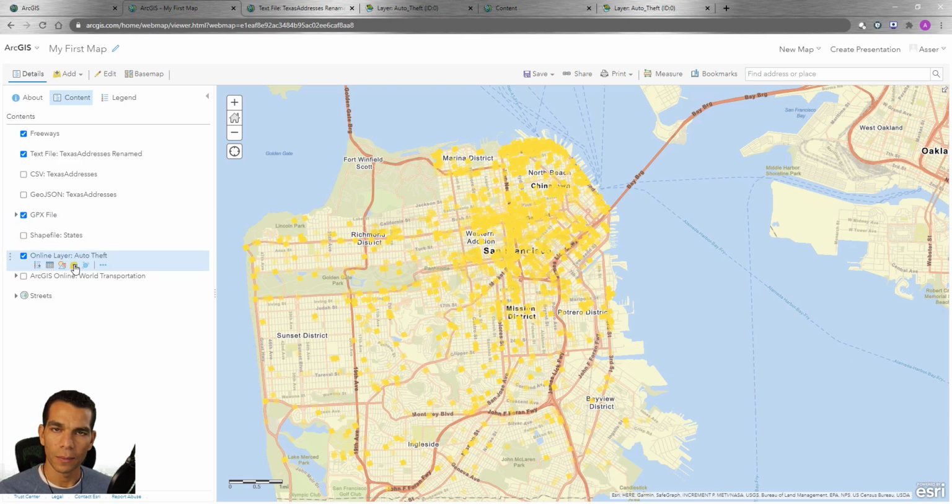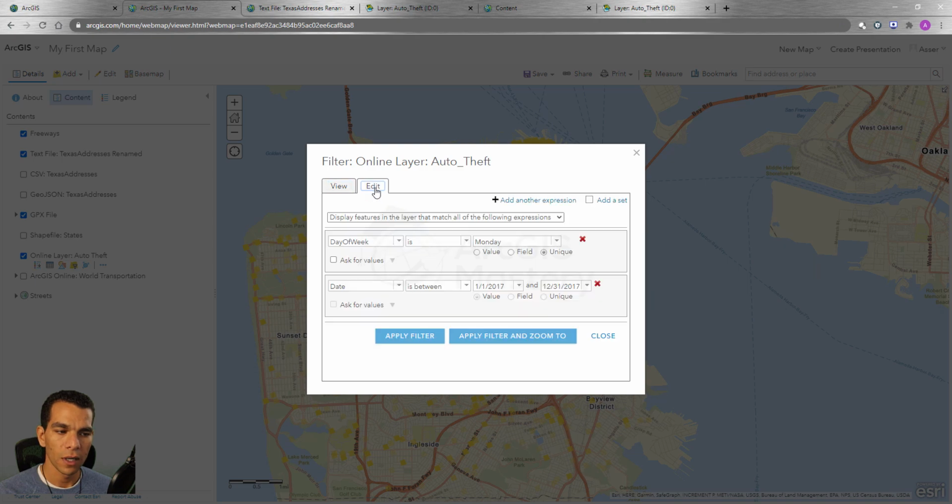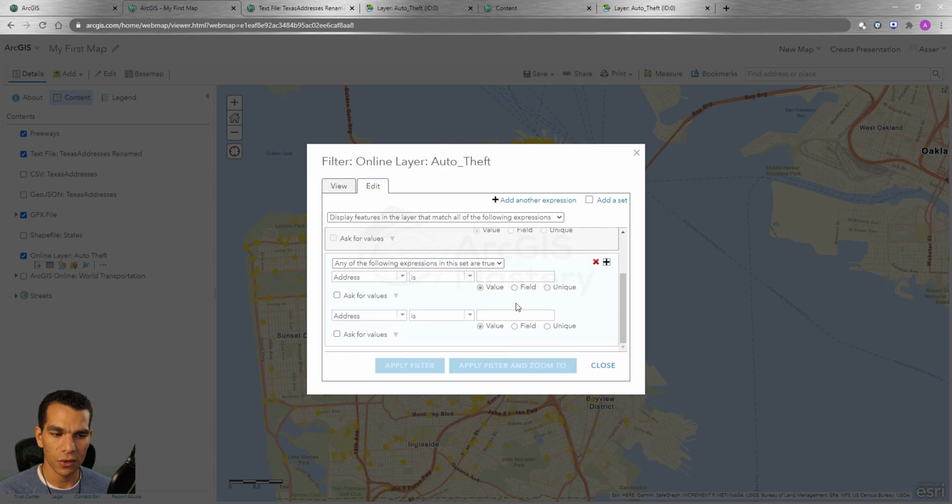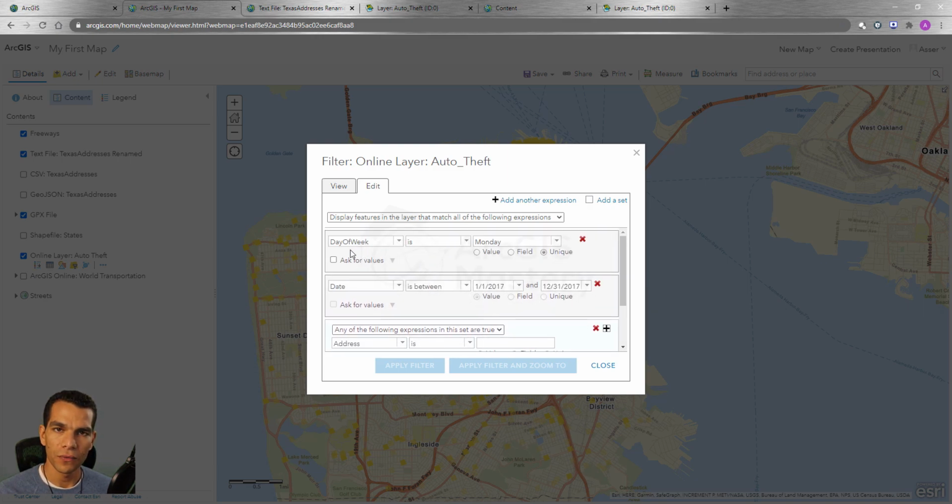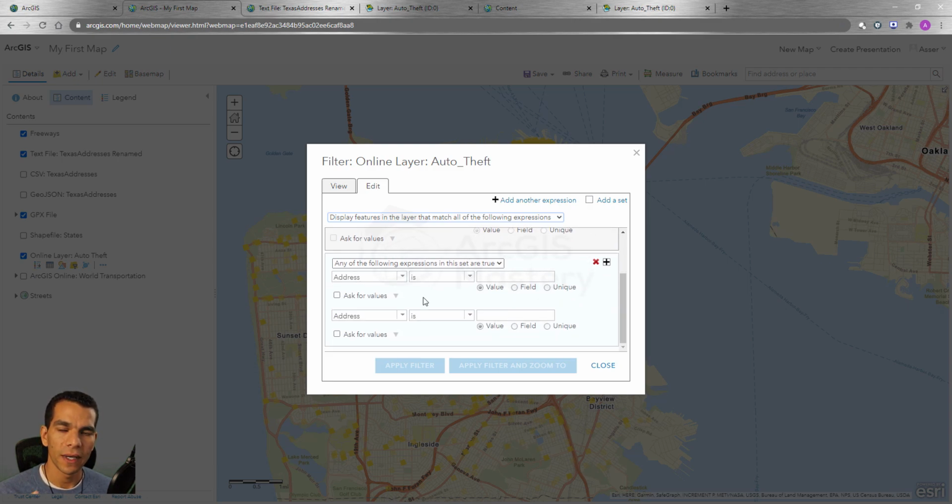So this is the way you can apply different filters. You can combine them. You can also add different sets for this filter, which means you can combine groups of filters together. So here I created another group that has multiple queries inside of it, where both of them have to match in order for the entire query to match. So what that means is, in the first query, it showed me the features that happened on Monday or the features that happened in 2017. But if I want to make sure that I'm seeing only the things that happened on Monday and in 2017, I have to put them in a set, so I make sure that both conditions are applied.